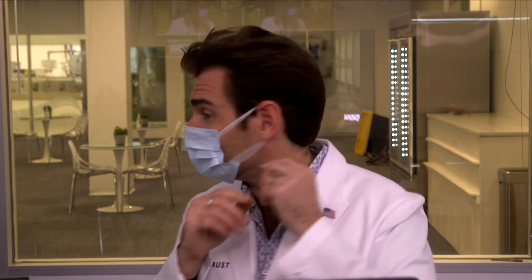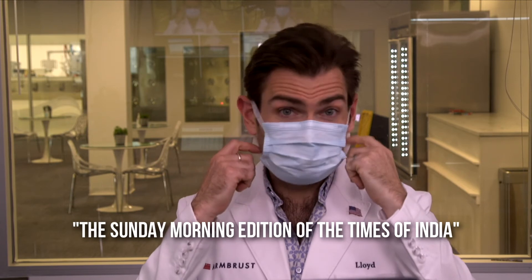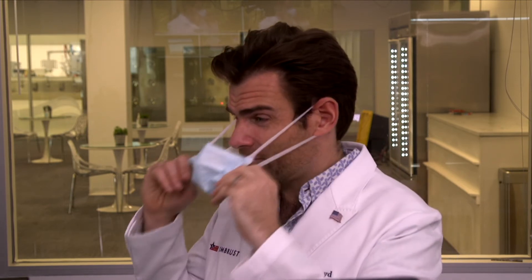I'm going to say this is the best-made diaper mask I've seen. I still don't love it, because when I put it on my face — it is a diaper mask after all — it's going to break if you really stress it, but normally I find these things break right on your face. Let me try this out and give it a smell. I don't like how it pulls on my ear. If you like this style, more power to you. It smells like paper, not terribly so. It kind of breaks, but I don't think it'll break on your face.